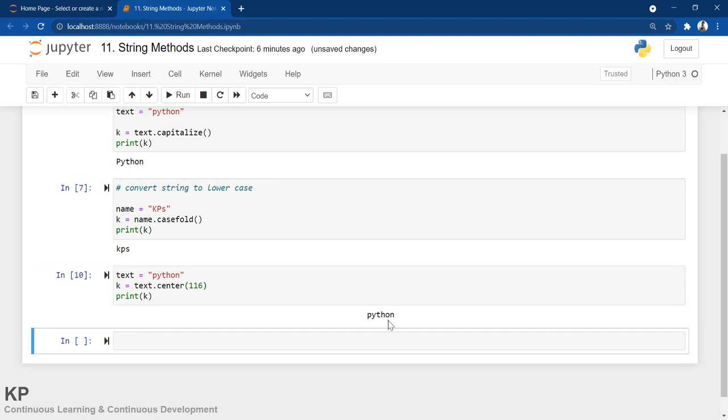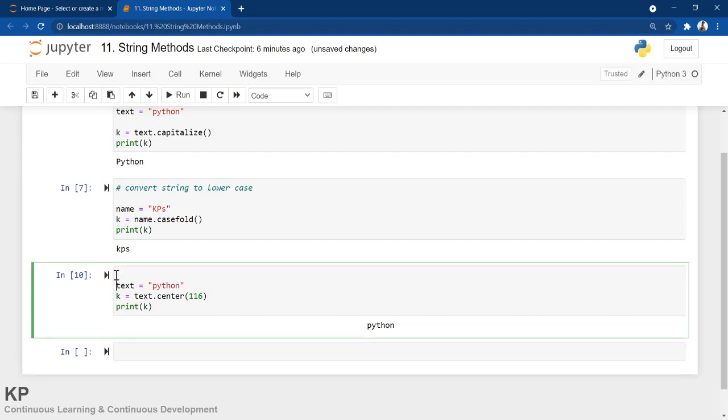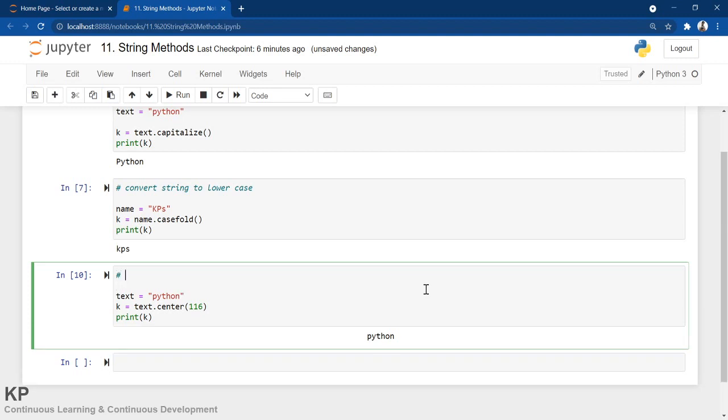All right, so it is almost in the middle of this page. This is one more method. Let me write here, print string in the middle. Now I hope you understood the topic.